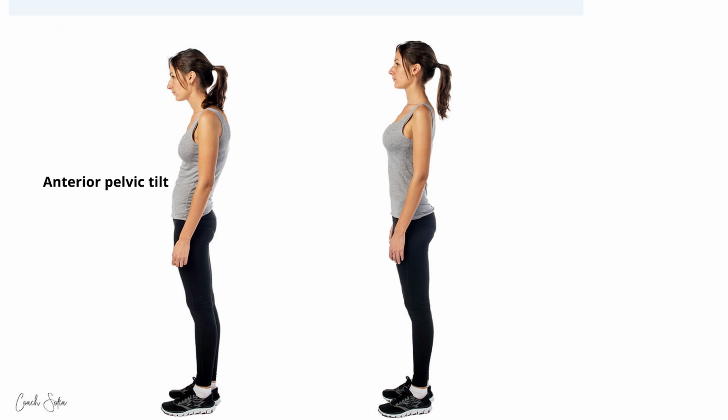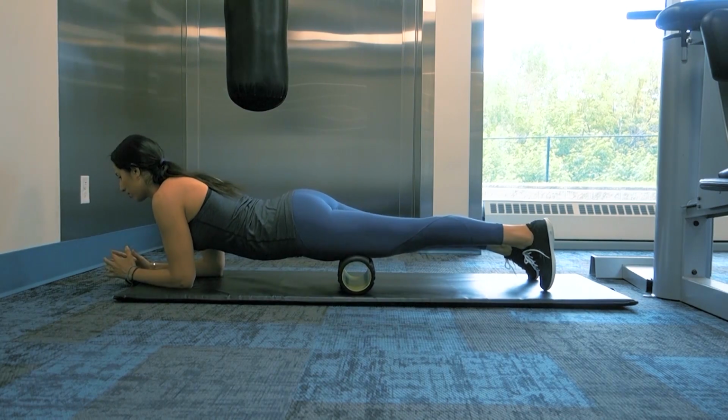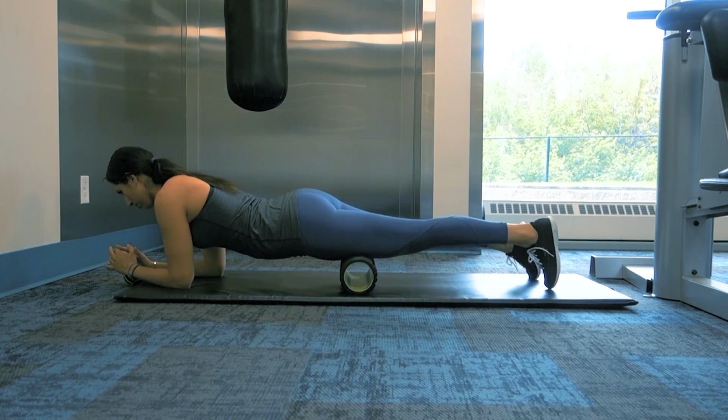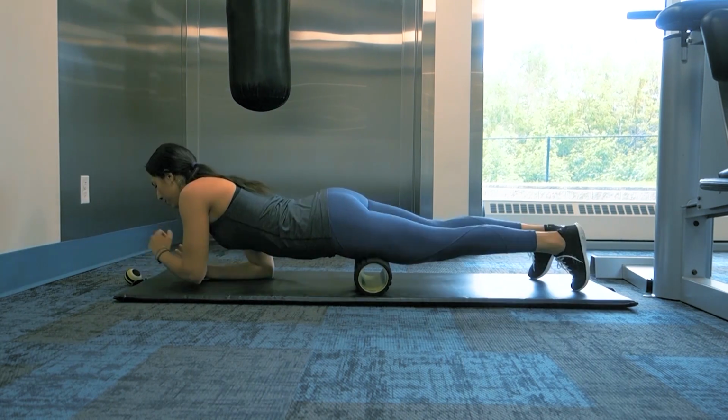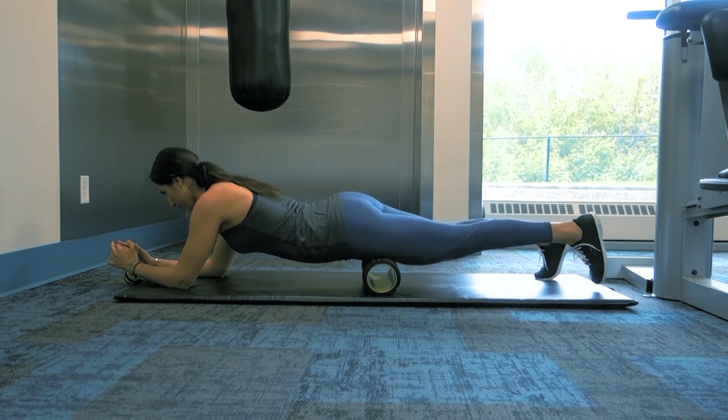One of the signs of a weak glute max is an exaggerated anterior pelvic tilt, and there are many other signs that I'm going to be including in the blog post below if you want to learn more about this muscle. And if you do have this posture, I highly recommend that you work on foam rolling the quads and releasing the psoas before working on activating and strengthening the gluteus maximus, because very overactive and tight hip flexors are going to limit and hinder the glutes from fully engaging, and we really don't want that.